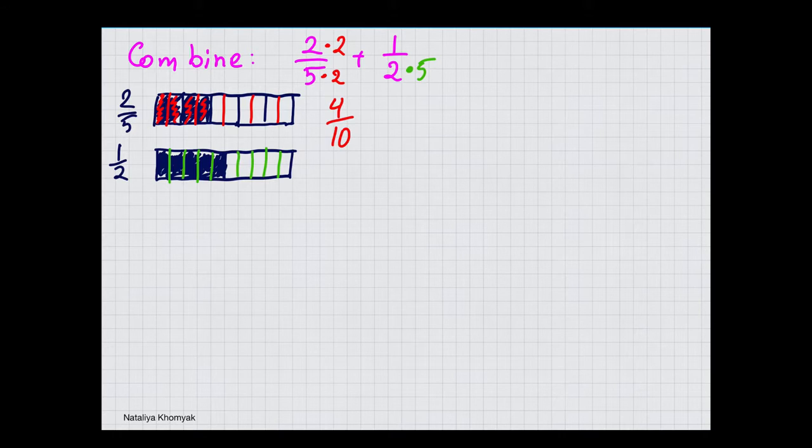Notice how this 1/2 became 5 pieces in the numerator. So whatever you do to the denominator of a fraction, you want to do the same thing to the numerator. So we get plus out of 10. 1 times 5, 5. Now that you have denominators of the same number, you can really compare the value of the original number. When you had 2 out of 5 plus 1/2, it wasn't really clear which piece was larger, but now we know that a half had more of an area in it.